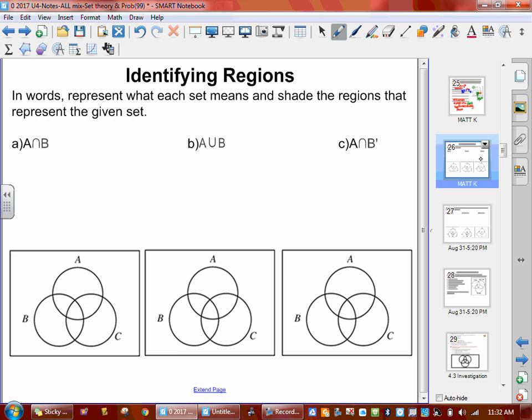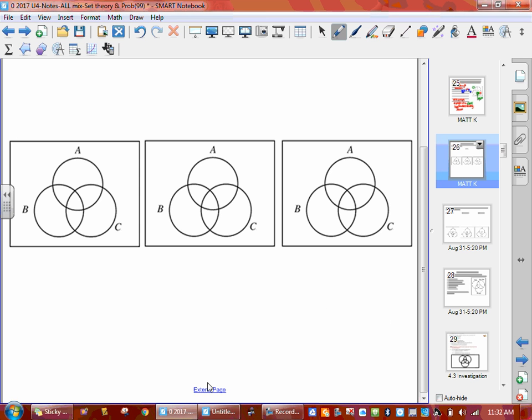But if it wants the and, what is it actually only wanting for A and B? The overlaps. The only thing that should be shaded is this little piece. If I shaded A and I shaded B, it would be the overlap double shaded. Okay? So you want only what's for A and B. So if I were to write the description, you would say it is all things in A and B. Doesn't say it can't be in C. So all things in A and B.